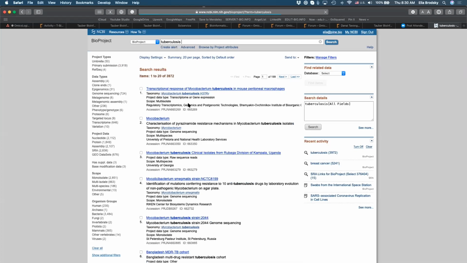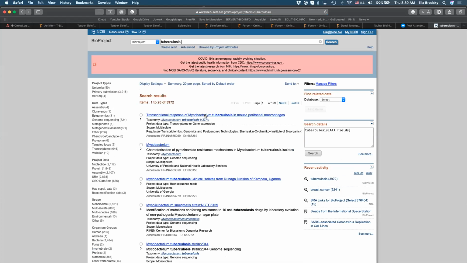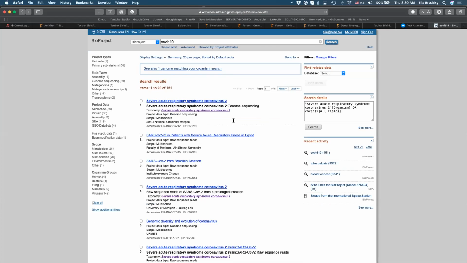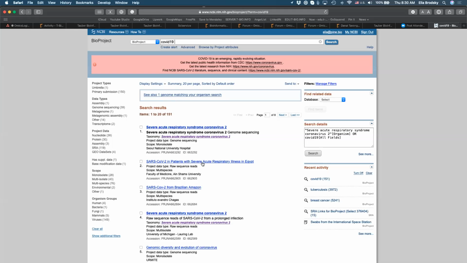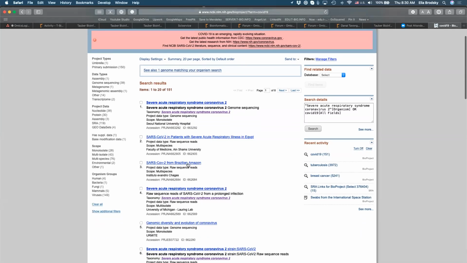You can find here transcriptional response to Mycobacterium tuberculosis in mouse peritoneal macrophages, right? So you can really find information on a whole lot of different topics. You can see SARS-CoV-2 in patients with severe acute respiratory illness in Egypt, or SARS-CoV-2 from the Brazilian Amazon. So we'll discuss how to find these types of data sets and how to then analyze them with the appropriate pipeline on the platform.